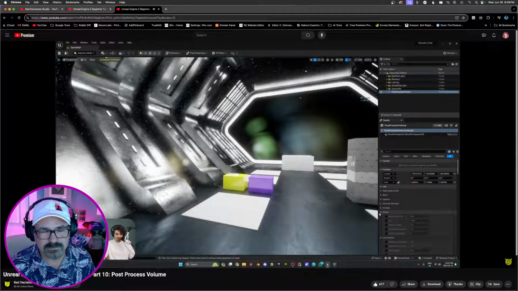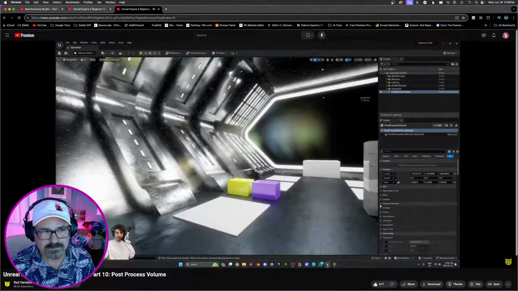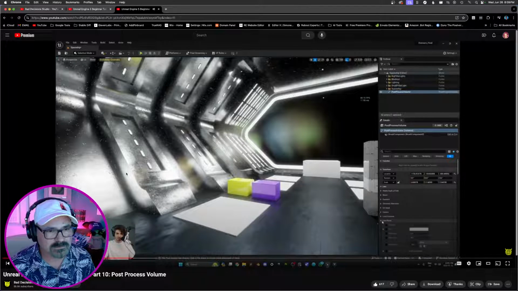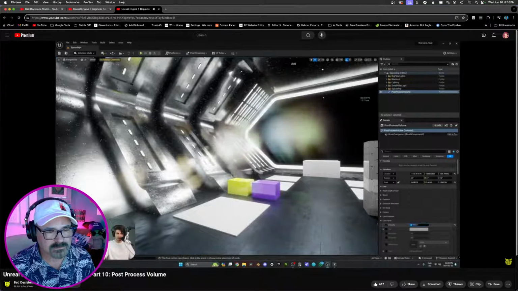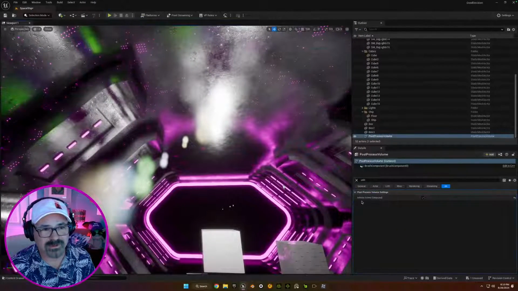I don't know why all of them are open. I don't like the fact that all drop downs are open. I want to now go directly to lens flare. You see how we have lens flare? I don't like it. And that comes with our post-process volume. So if I open it up, by default, it's on 1. So all I have to do is either increase the intensity of my lens flare or decrease it to 0. I don't want to have any, so I will do that because I don't like it either.